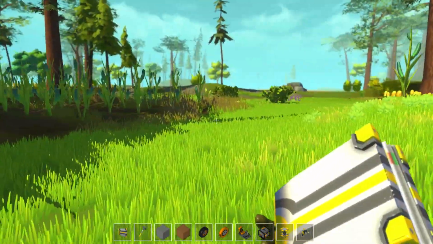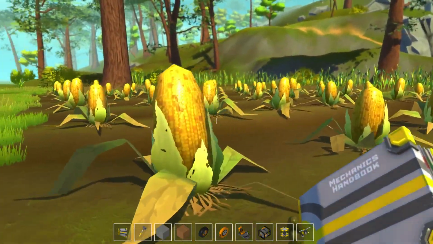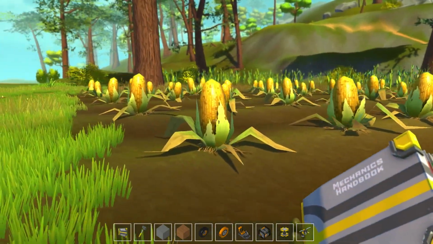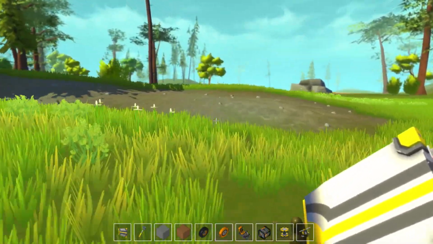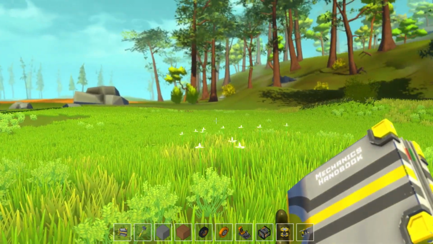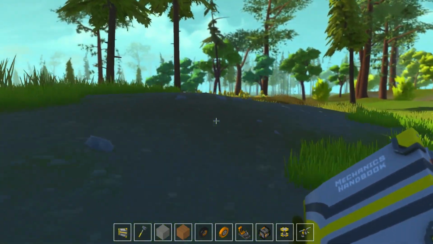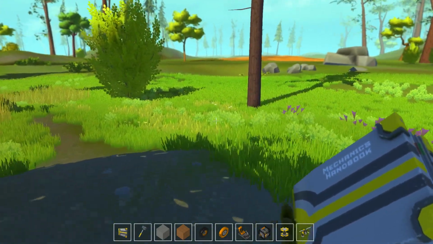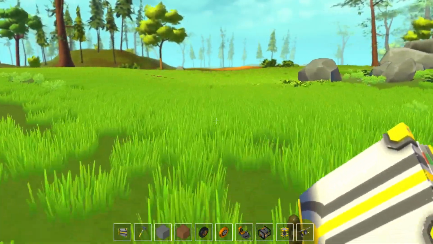Let's go and find us a place. Looks like a nice flat area over here. Holy crap, that's a big ass corn. I thought those other plants were corn, but apparently not. Maybe they were, I don't know, tall cucumbers. I don't see any enemies yet, and I don't know if they've been implemented. So let's go over here. This looks like a nice clearing. Hopefully it won't be too rugged.